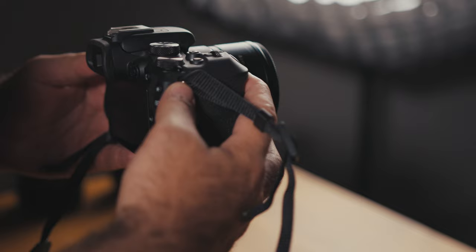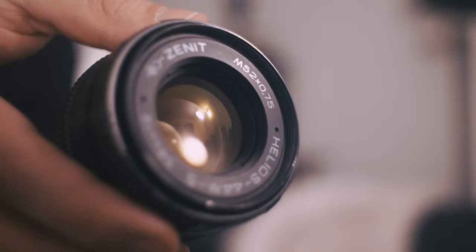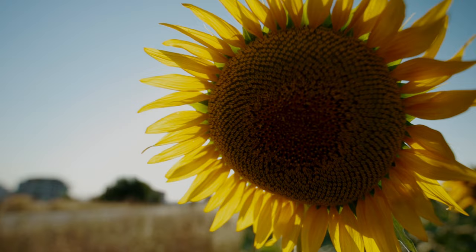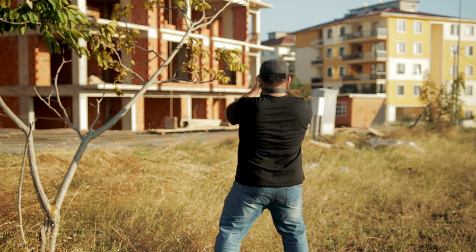So if you prefer a more organic and filmic look, there are a few things you could do. The simplest would be to add a black mist filter to help knock down that digital sharpness. You could also grab a vintage lens like the Helios 44M, because they have certain optical imperfections that give the footage character, which is hard to get from many of the clinically sharp modern lenses. The only issue with vintage lenses is that they lack autofocus, which can be a deal breaker — so a black mist filter is the way to go for most people.